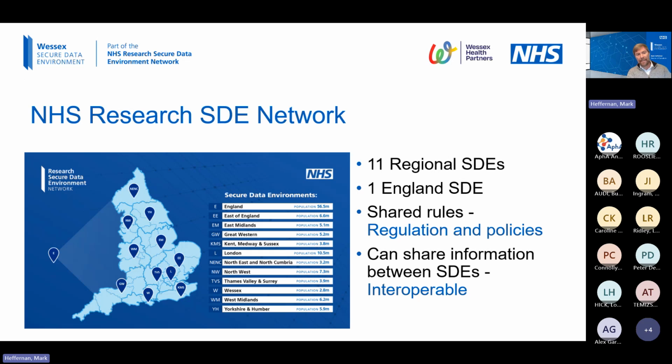There is an England SDE, but it's not the case that all of the data from the regional SDEs get sent up to the England SDE. The England SDE is there to protect national data assets that you would have heard of, like hospital episode statistics and GP prescribing and NDRS data sets like NCRAS and all those sorts of things, which can be accessed via the NHS England secure data environment, whereas in days gone by that would have been sent out to the researchers as well.